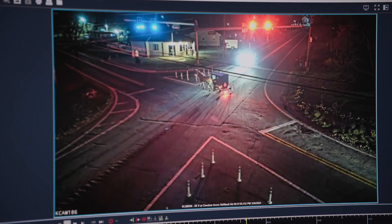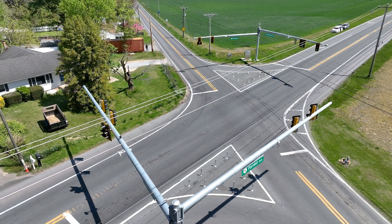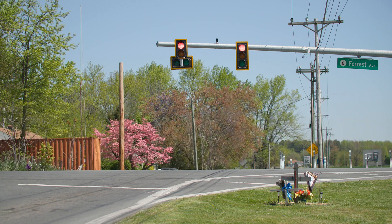Now since the lights have been installed, we haven't seen an accident. And Ray says it's much less frightening for his staff. I think it's definitely safer — it's easier coming out when we leave the office to go to the light — so I think they made the right choice and they made it much quicker than I thought they would.